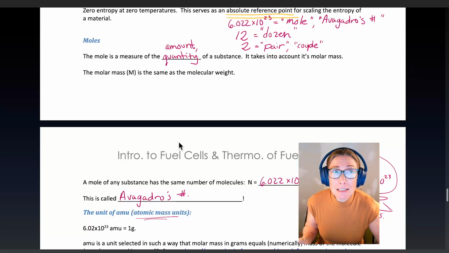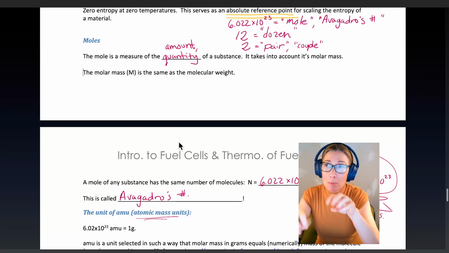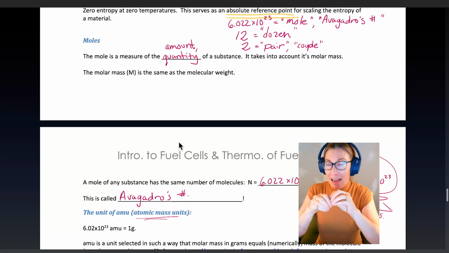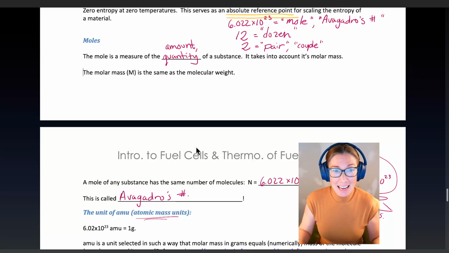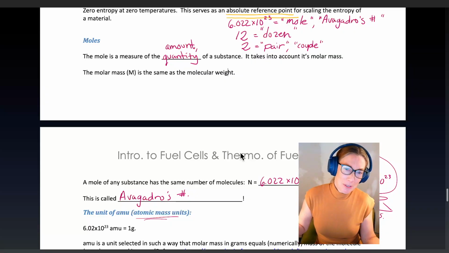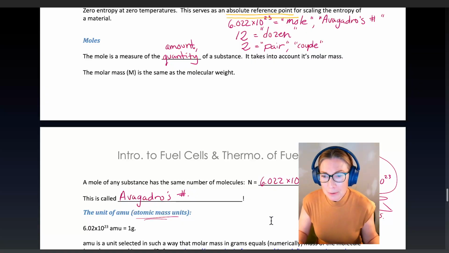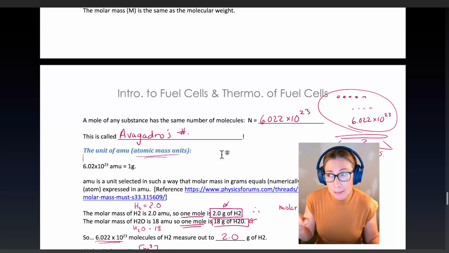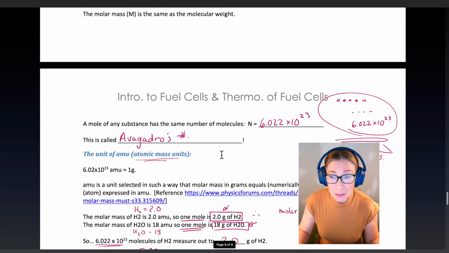So a molar mass is: take all of the molecules, count them up to Avogadro's number, 6.022 times 10 to the 23, and then see what its mass is. That is called the molar mass, and we also call that molecular weight. As an old person, it's found in the back of textbooks. As a young person, it's a published number that's available on the internet. Basically somebody did that count and calculated it, probably a poor PhD student who had to spend their time doing that.